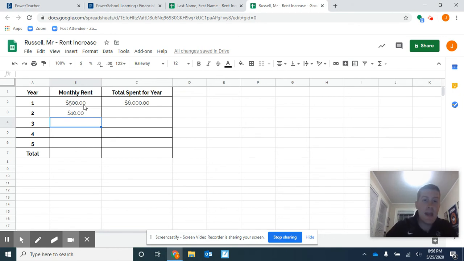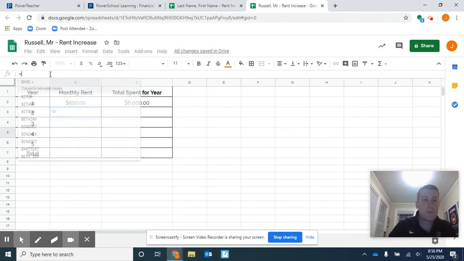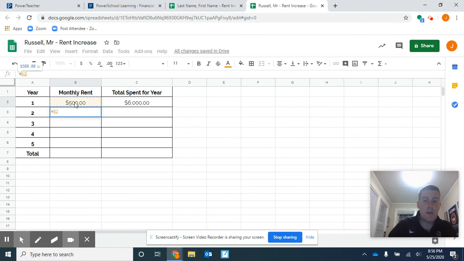So instead, I'm not going to multiply by 0.02. Let's do 1.02. Essentially, it takes that $500 and then adds in an extra 2%. So I'm going to do B2 times 1.02. Or just to start from the beginning, guys, what I would want you to do is equals that cell times 1.02. Now I should get the original amount plus that 2% in.